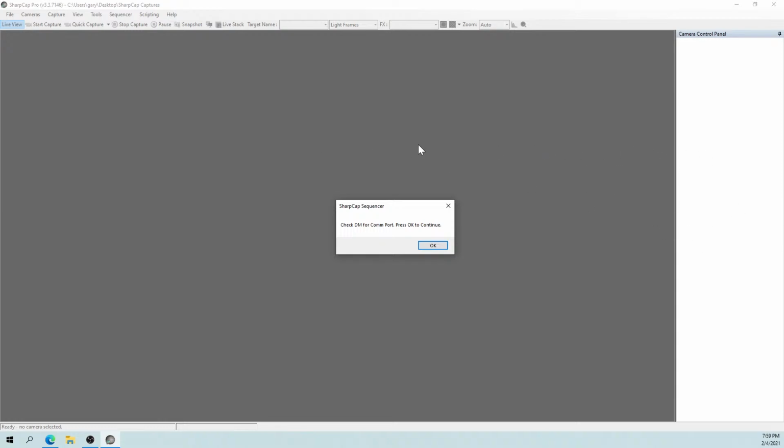Okay, is the mount switched on? Yes. Okay, I better actually go and check the COM ports this time. So I'm going into the device manager on screen one, so bear with me a second. I'm going to check the COM port. It's currently on COM port 16. I'm also going to go into the EQMOD toolbox and check that the driver is set for COM port 16, which it is.